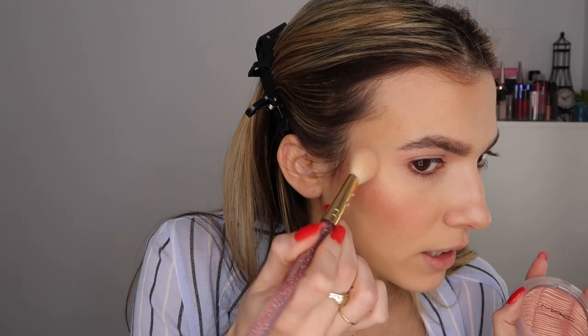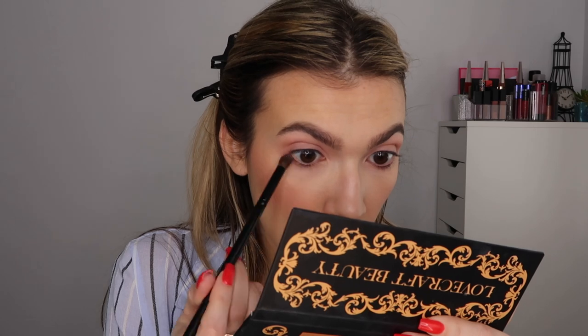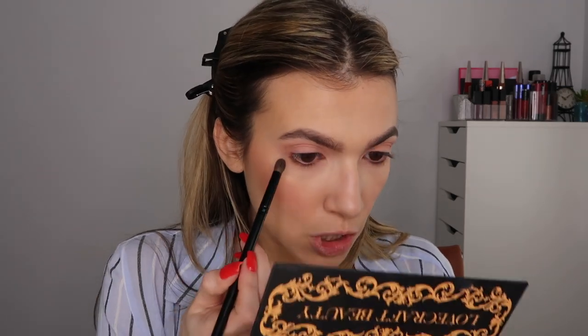For liners I have two: the Charlotte Tilbury Pillow Talk eyeliner and MAC Eye Kohl in Teddy. Let's go in with Pillow Talk first. I also want to build up the crease, so I'm dipping into my contour palette and taking the shade Cymbeline. Whenever I'm in a pinch or in a rush I'll just build my crease out with this. I love this indie brand palette — I can't say enough good things. I'm creating a little depth underneath the eyes and connecting it into the crease.